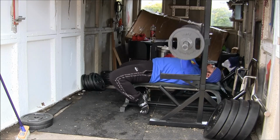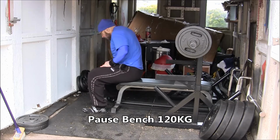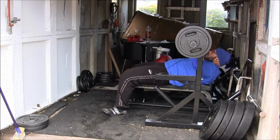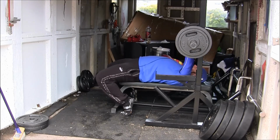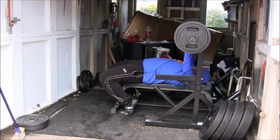But I'm doing really, really long pauses on all the benching, and particularly on my work set, because I really need to focus on my explosiveness out of the bottom of the bench. And I'll let my other accessory work, which I'll do a little bit of tricep work, but basically my overhead pressing, fix the rest of the problems with my bench. I need to just focus on getting faster and more powerful off the chest, which means really long pauses and letting it sink in, as you guys can see here.